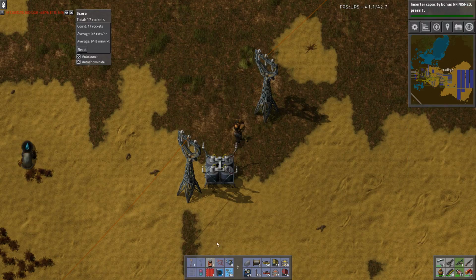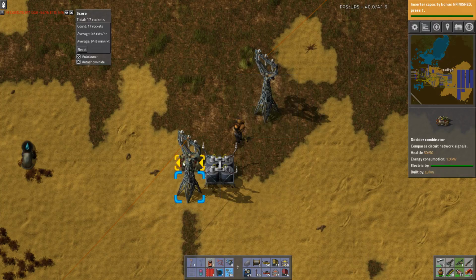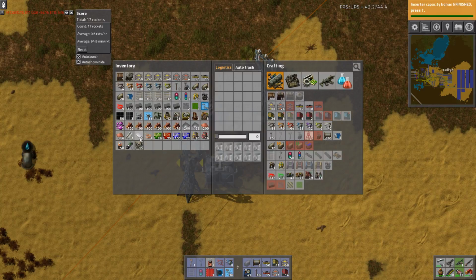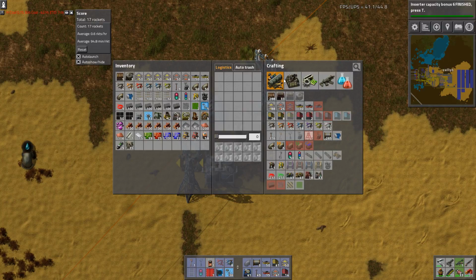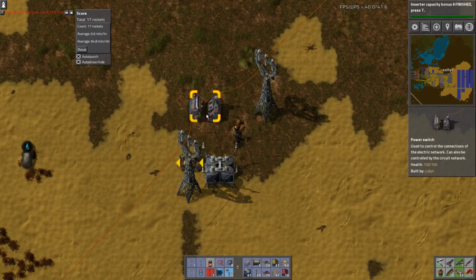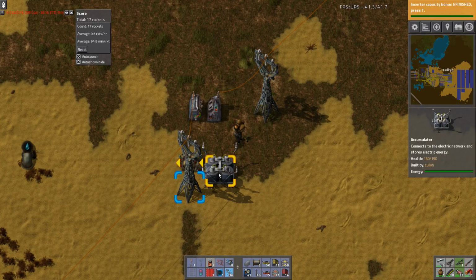Alright, how about we... It's going to take me a little bit to get things in the places I want. And the switch can go there. Okay, so copper cable. I don't really use all that copper. Okay. So now the switch, you can turn on and off. We want this network up here to be running. We just want it separate.